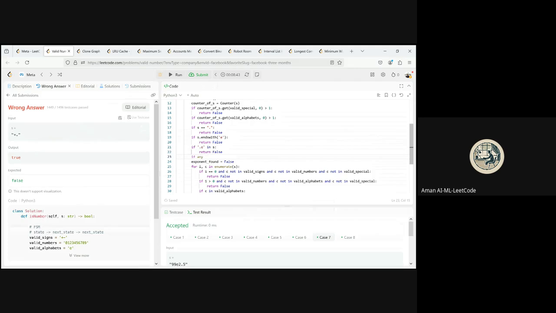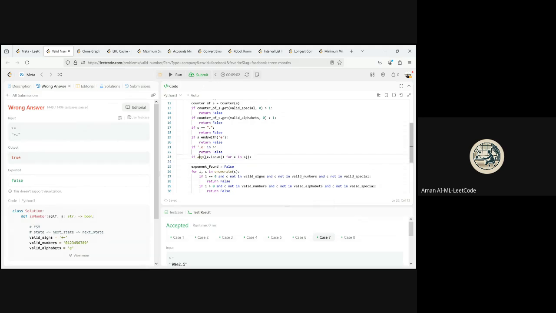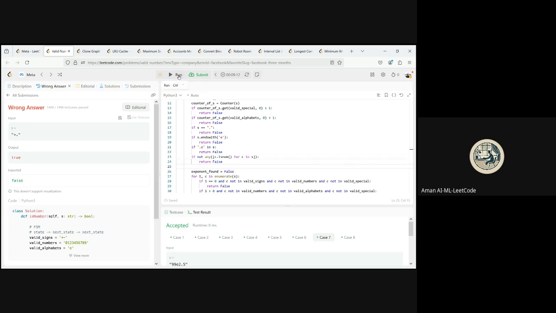Any case here for S dot is any, not any, then return false. That means there are no numbers. There's not even a single number present.